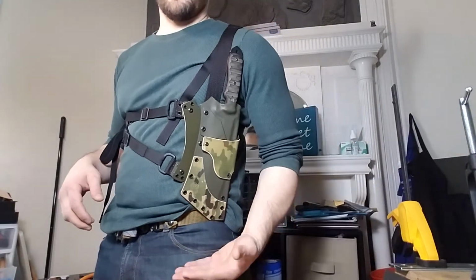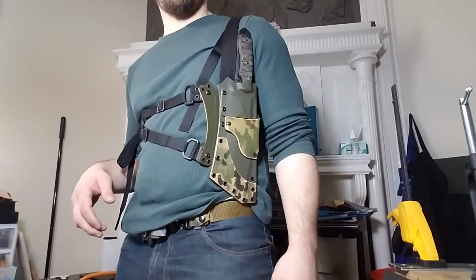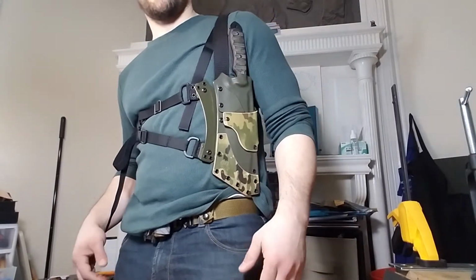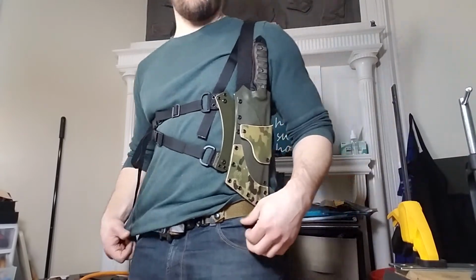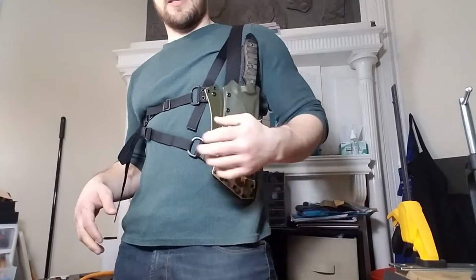but the lower you go, the more it's going to contact your thigh, the more pressure, the more of a point you're going to be driving in there. So I just wanted to leave it up a little higher, at least for me, for my build. So that's where it's at here.